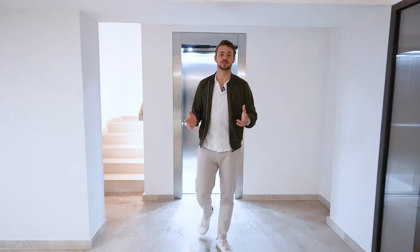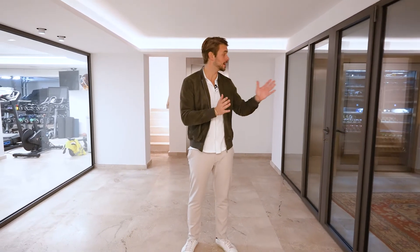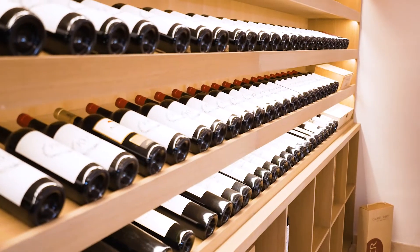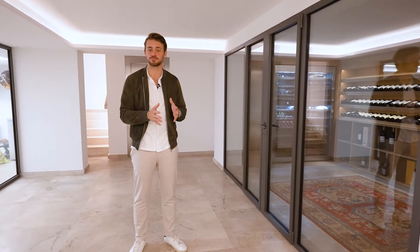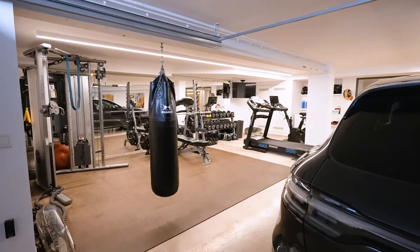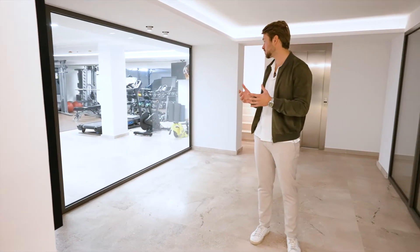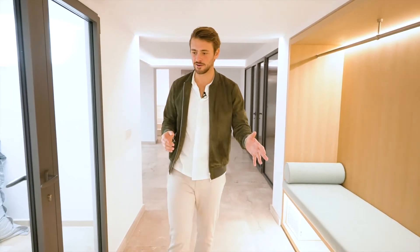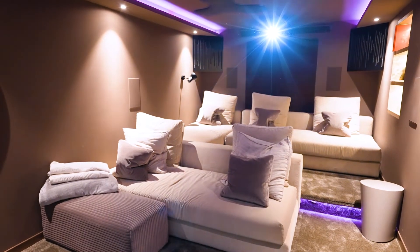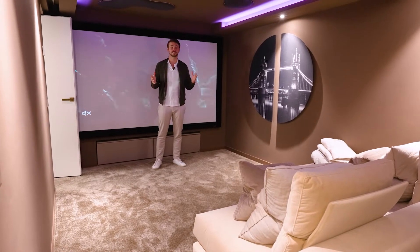We have now arrived at the last floor of the property — the basement — but just because it's a basement doesn't mean it can't be special. On the left is the wine cellar we mentioned before, fully controlled with an air cooling system to keep wine at the correct temperature. On the right is a double garage converted into a gym, but it could be converted back into a garage for up to three cars. And the highlight is this super yacht standard home cinema room, with Senna handmade furniture and full soundproofing.